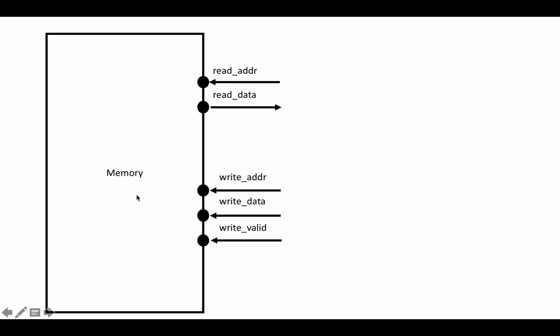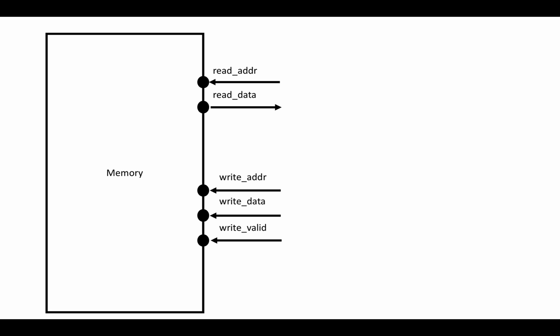So typically with a fixed delay SRAM, if you want to read, you put in the read address, and then a fixed number of cycles, maybe one cycle or three cycles or however many cycles later, you get read data out. And when you want to do a write, you set the write valid to be 1, and in the same cycle, you set the write address and the write data, and some fixed number of cycles later, maybe it's 1, 3, 5, 100, the write is committed and is reflected in the state of the memory. And in this very simple interface, you have a write valid, but you don't have a read valid, right? You just assume that you're reading every single cycle because read doesn't do any state updates.